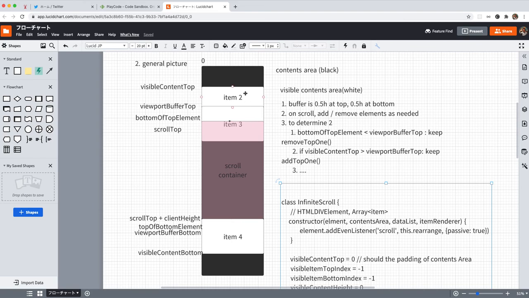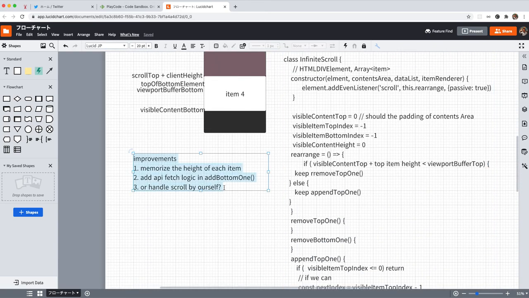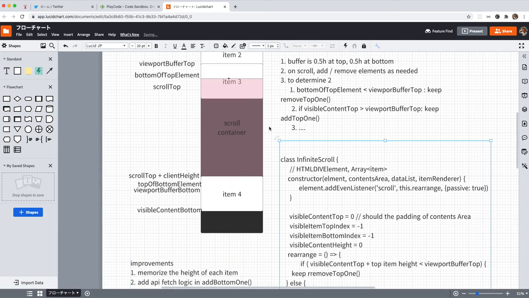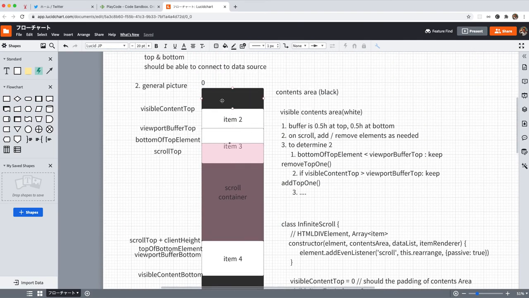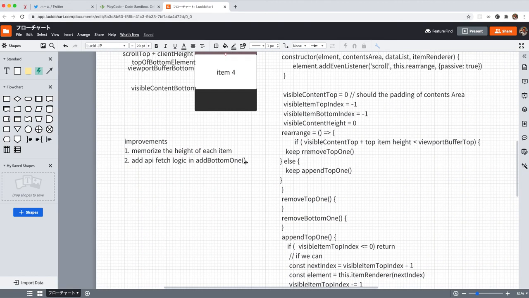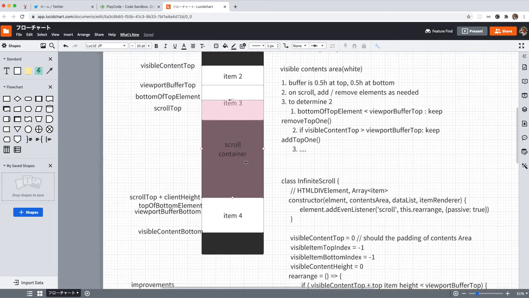Wait a minute. Oh no, this is not good. I should not say this because we always want to add these items to the DOM. When you insert something here, it definitely is going to cause reflow of the bottom items below, right? So okay, this is the design for this infinite scroll.